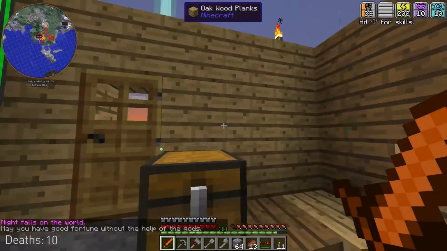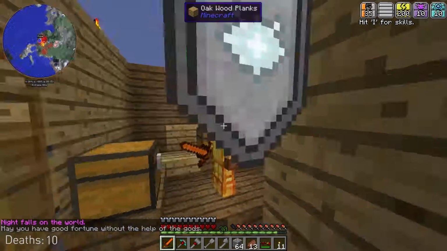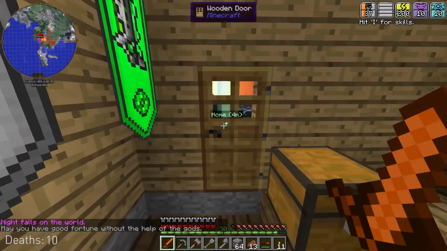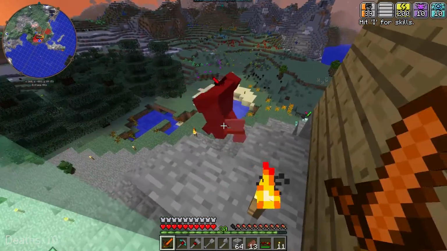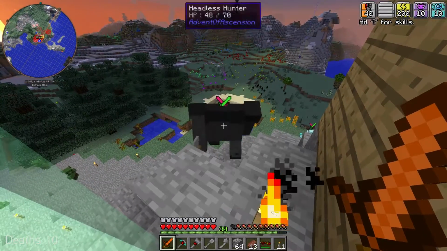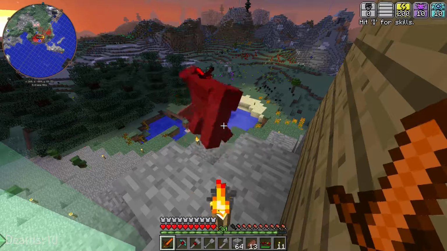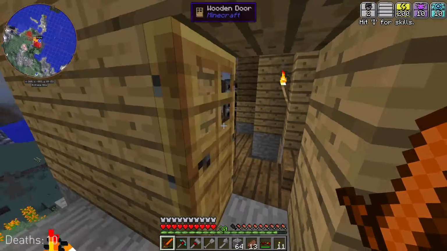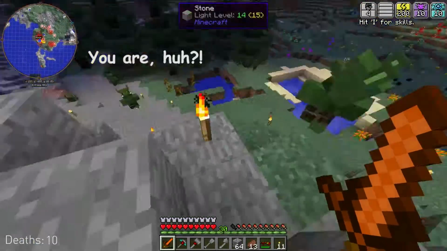Now, because I have... Oh, night has fallen. Because I have such good armor and a very strong weapon, the enemies in the Advent of Ascension are no longer that big of a threat. Here's a headless hunter. You can see he's going to go down pretty fast. He's already at half HP. And one more hit should do him in. There you go. I am much stronger than I was before.